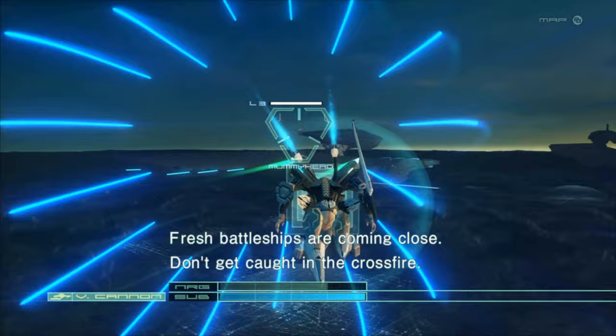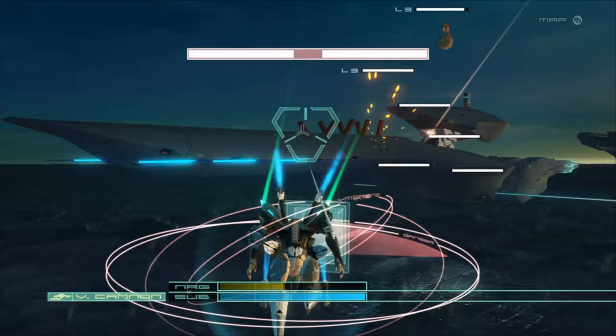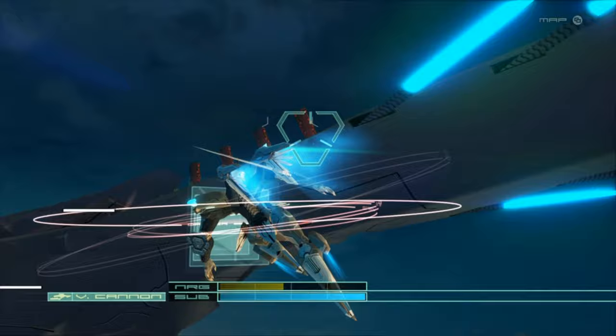Don't get caught in the crossfire. Enemy reinforcements arriving. The battleship has anti-aircraft lasers. Ouch! It's definitely better for me to engage from below.